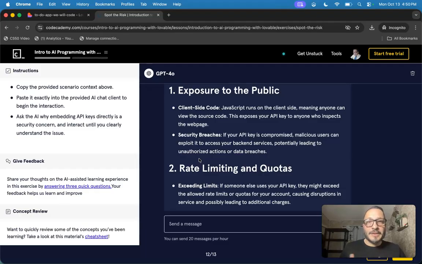Let's say you're utilizing something like the YouTube API. If your API key was accessible in the front end of your site, anyone that has access to it can literally access the YouTube API on your behalf and delete your videos or create their own and upload them. So you want to make sure that you keep your API key private.